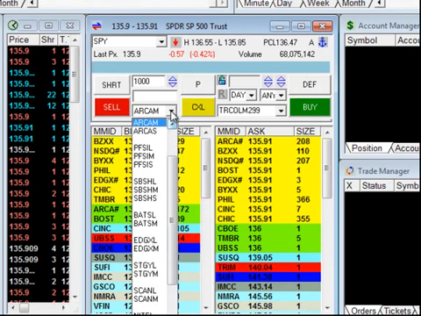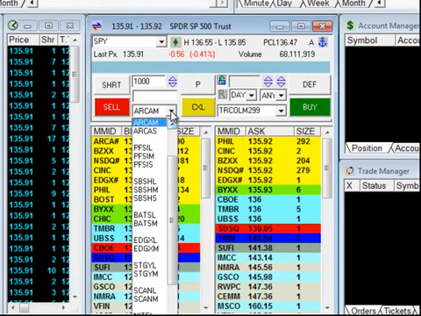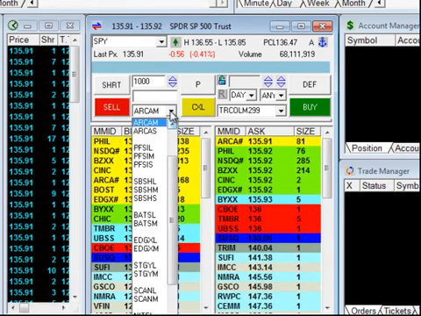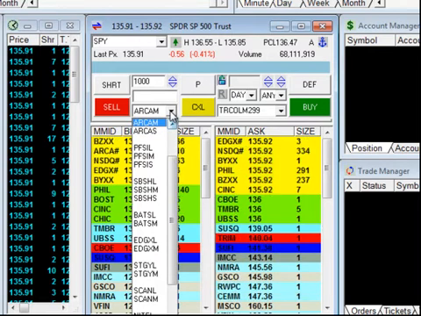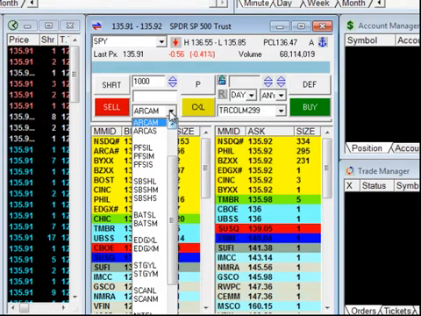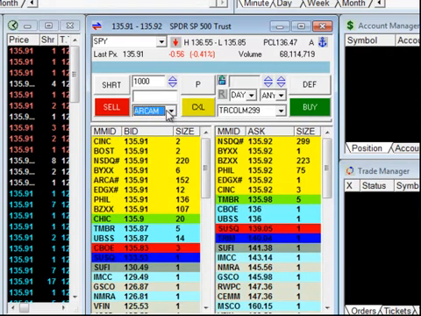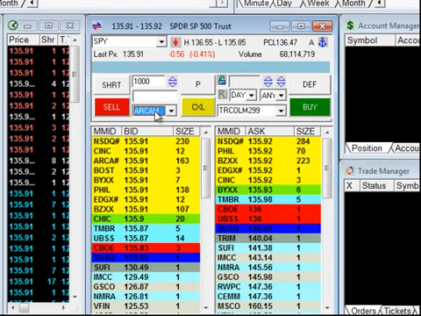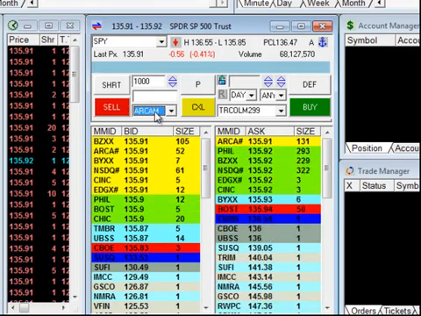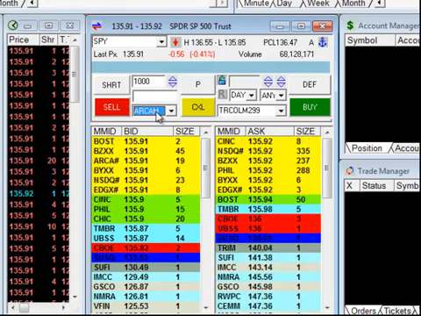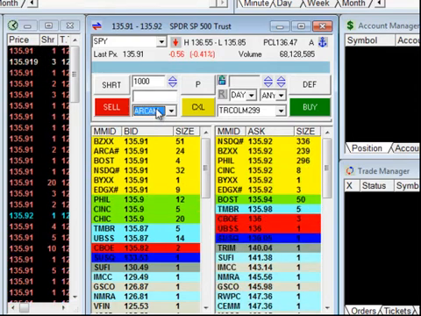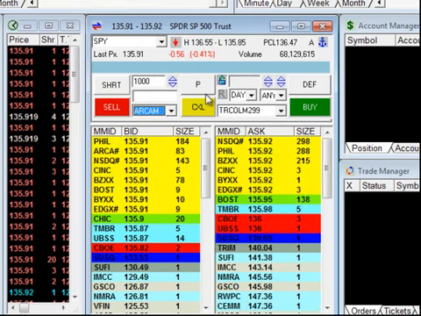These are ECNs, these are order routing systems, if you like, and they will take your order to the stock exchange where it will be executed. Because we only want to do a market trade, we want ARCA M. ARCA is the ECN and M simply stands for market. So we don't want to press any other boxes at the moment.